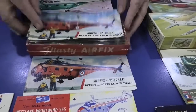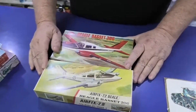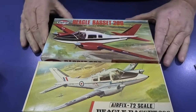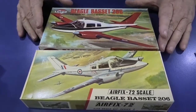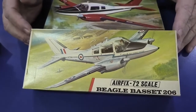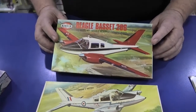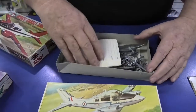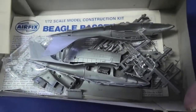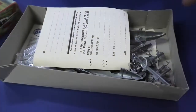This is the Beagle Basset, which was listed as one of the most wanted kits when Airfix put out a message asking what people wanted to see re-released. Here are two of the box arts — I believe that's the original with RAF markings, and then it was re-released again in brighter colors. The kits themselves you can see have the old original silver plastic, and there's the stand and everything else — pretty cool.